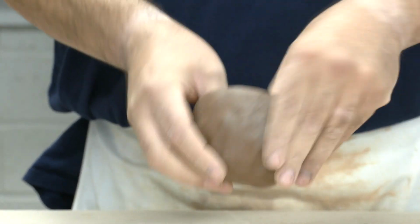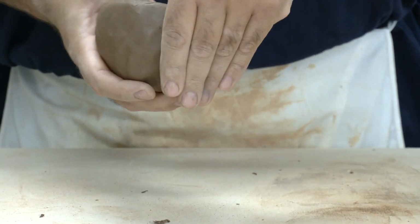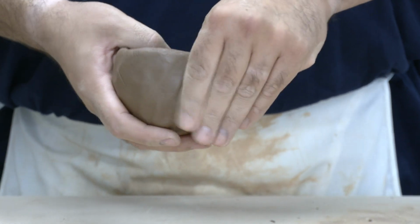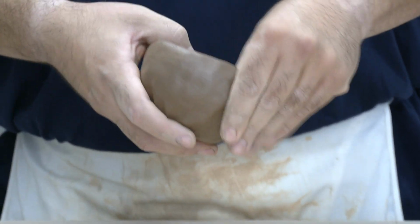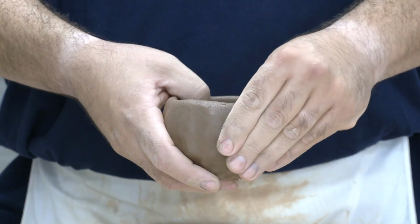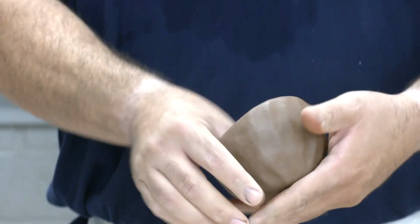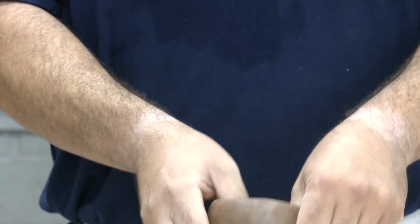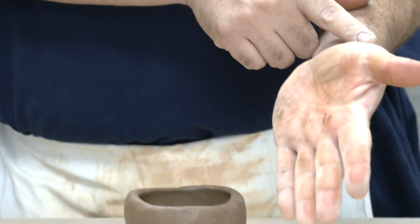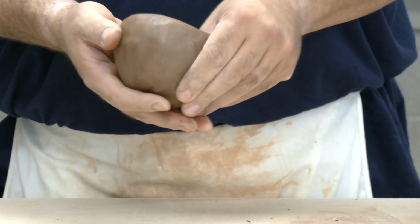And if you push really hard and then let up, and then push softer, then push really hard, you can get uneven walls. So this takes practice. One time I did an installation of over 300 pinch bowls, and I made them all in about 2 days. And I can tell you right now that after making about 300 of these, this part of my hand was really, really sore for about a week, because you have to work on building muscles in your hands for this type of work.